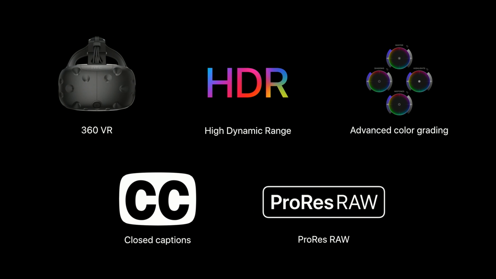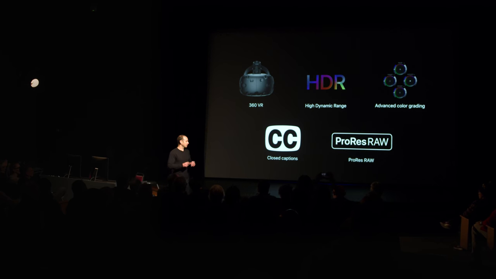And then just a few months after that at NAB, we released another update to Final Cut Pro 10. And that included what we think are the industry's best tools for creating and delivering closed captions, which we'll talk a little bit more about tonight. And of course, we introduced a brand new format called ProRes RAW, which combines the flexibility of RAW video with the incredible performance of ProRes.